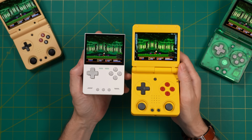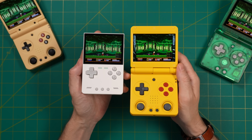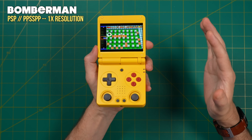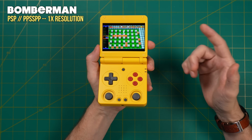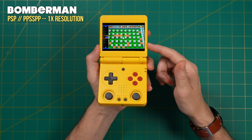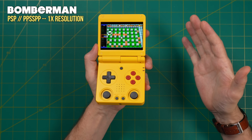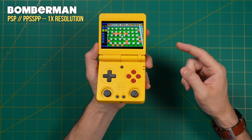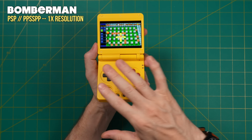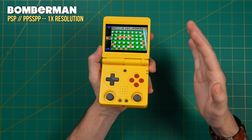So there are many reasons why this Anbernic is a good handheld, but I think playing 4:3 is not one of them. Now, you might also be thinking that, hey, this is a wider aspect ratio, so maybe wide aspect ratio content like 16:9, like the PSP, will look good on a 3:2 aspect ratio display. And in general, it actually does. 3:2 is a really good aspect ratio to go in between 4:3 and 16:9, but I think that this screen in general is just too small to scale correctly.